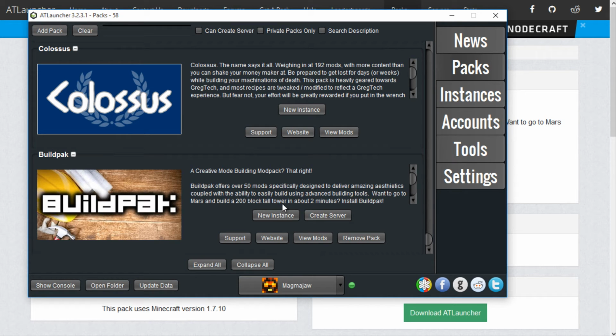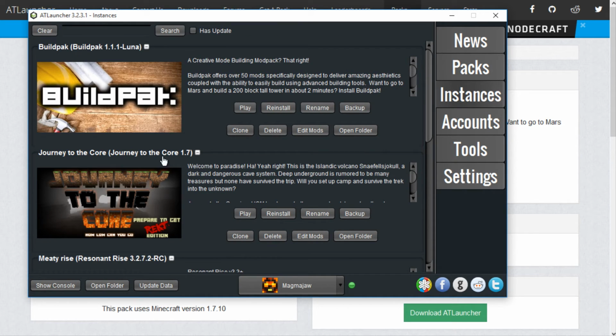To then play it, you'll click new instance and it will install it here. So once you've done it and you've selected what mod you want to use, it'll install it here, then you just click play. And there you go. That is basically how you get on the build pack.